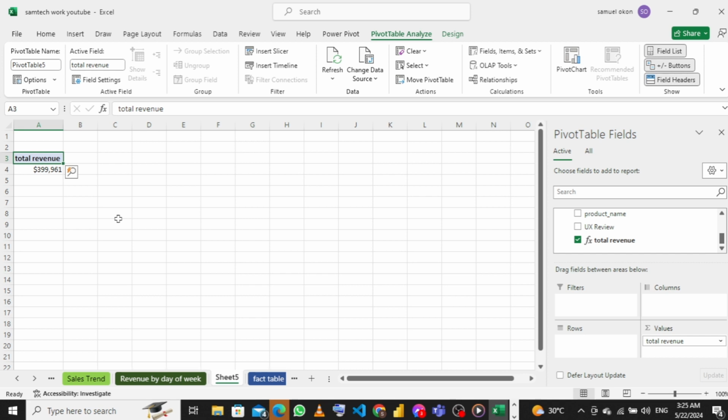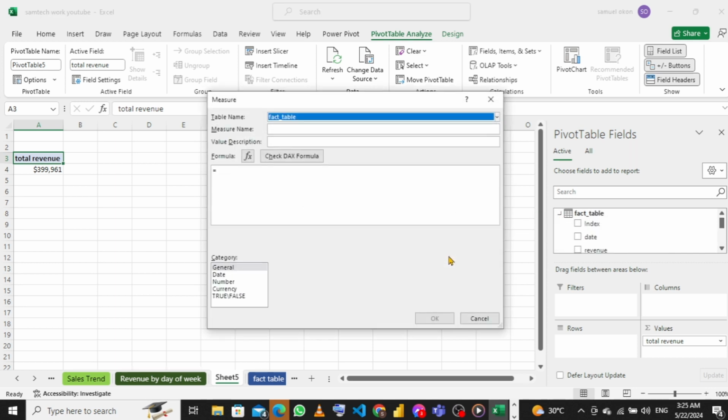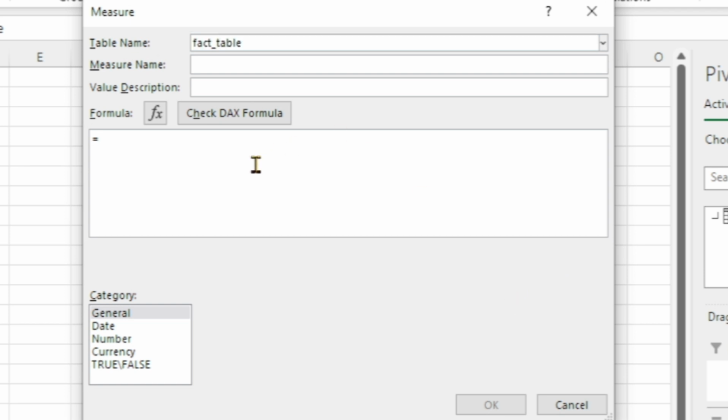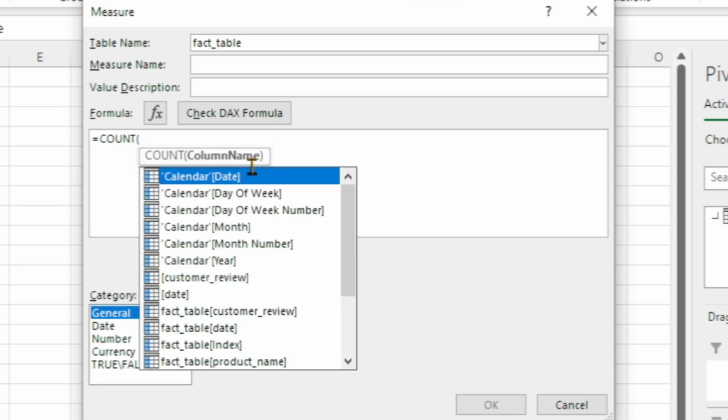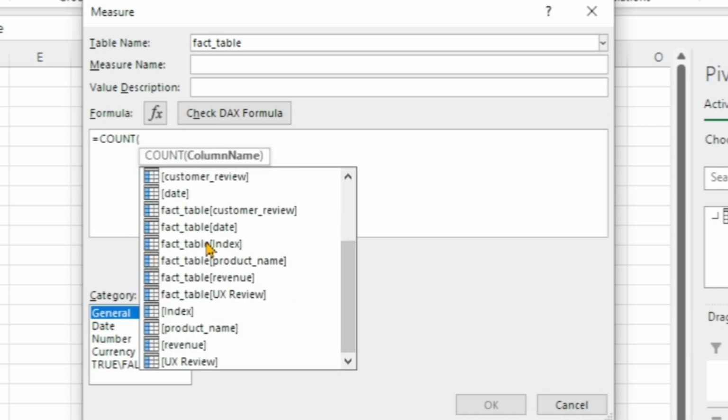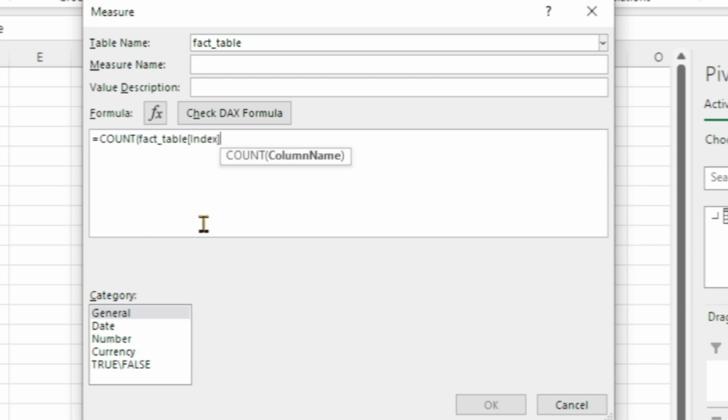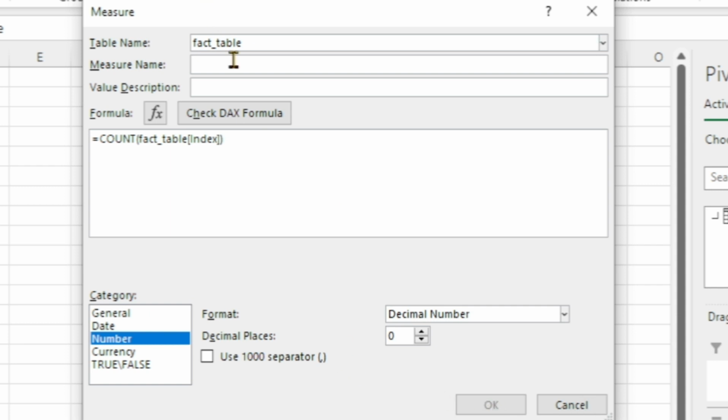The next one we want to get is our total number of transactions. I could have clicked here and dragged it to this place and it would show, but I want to create a measure for that as well. I'll come up here, right click, and say add measure. So I'll say COUNT, tab, then I'll drag down, double click, close the bracket, number. Remember, I've not written my measure name, that's why it's not letting me create.